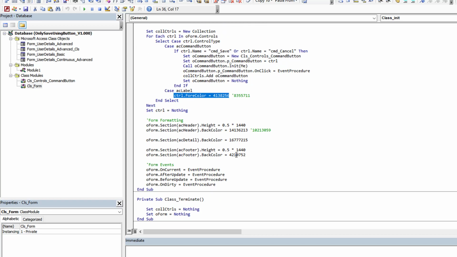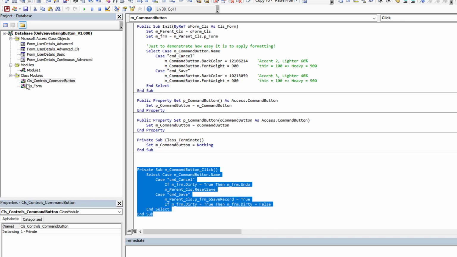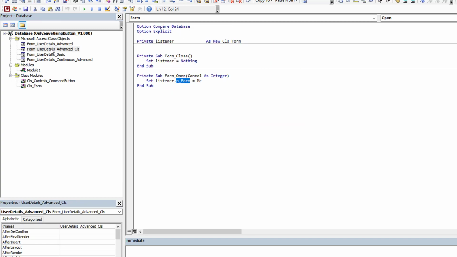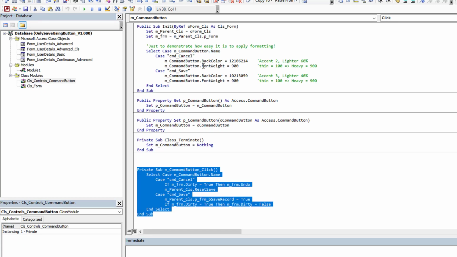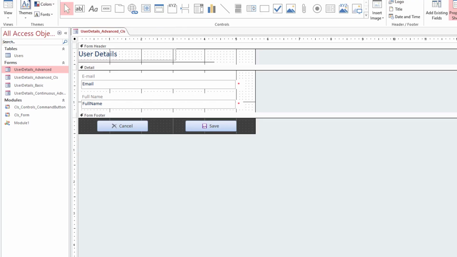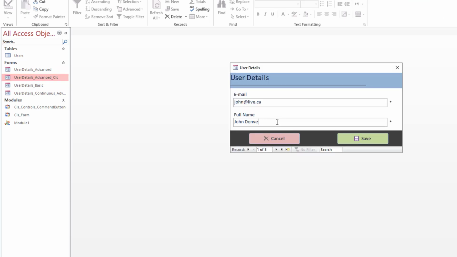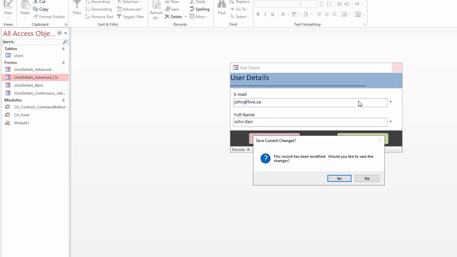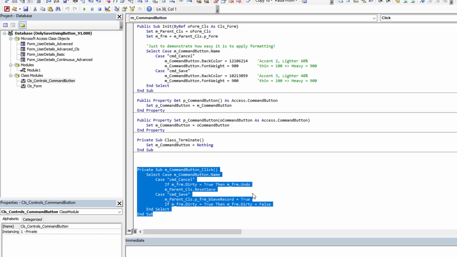And that, my friends, are the two class modules and how they're built up, that the form now simply initializes with one line. With this one line, all of this is done for us. And the result, as you saw, is this. And just to demonstrate, I'm not kidding around here.